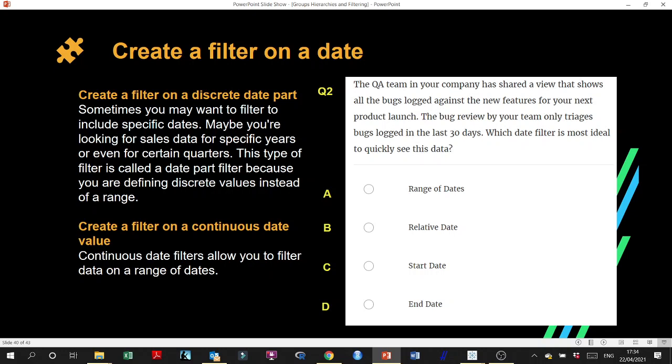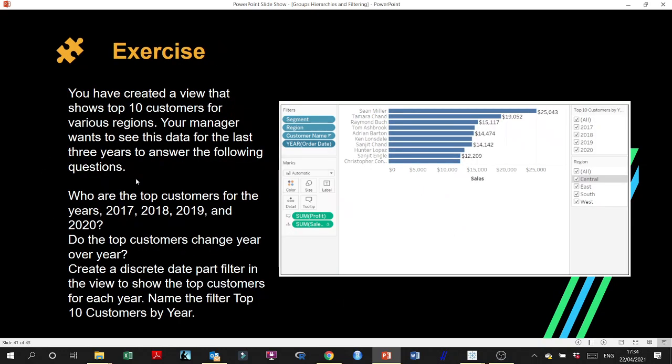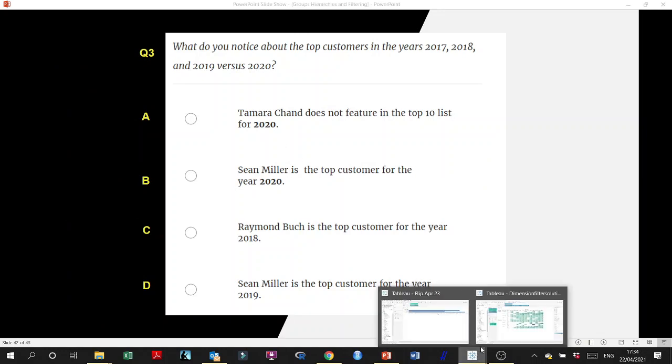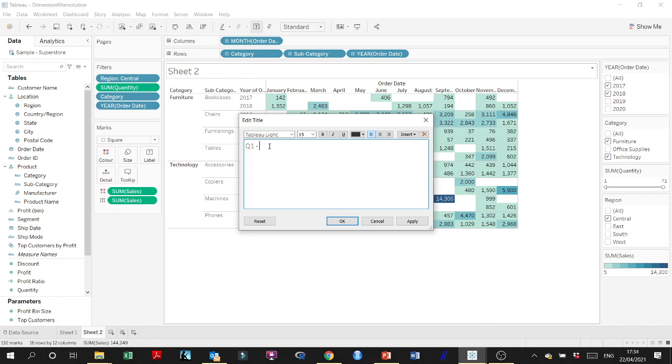I created already all the filters for you, even on date, but you might need to work with filters as months or years. So you need to answer the questions, add the filters in the exercise. And over here you have question number 3. So answer also question number 3 here. Please type in question number 1 answer, then question number 2 answer, then question number 3 answer.